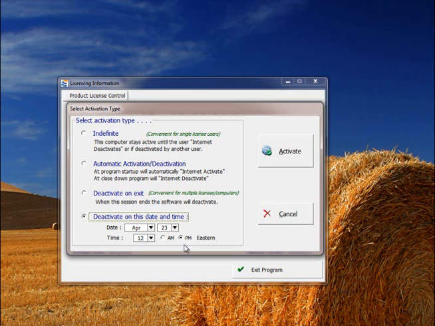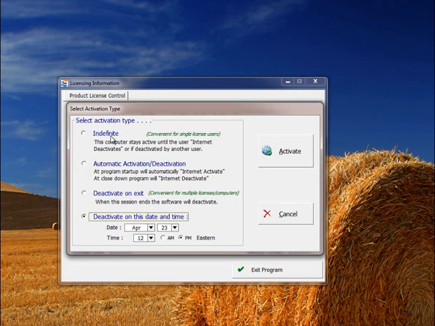So you could potentially activate a laptop and tell it that you want it to remain activated until this specified date and time, at which point the Internet Activation Server would automatically, effectively, deactivate that activation, and that would have the effect of increasing the number of activations for those who remain back in the office by one, making that seat available for others to use.